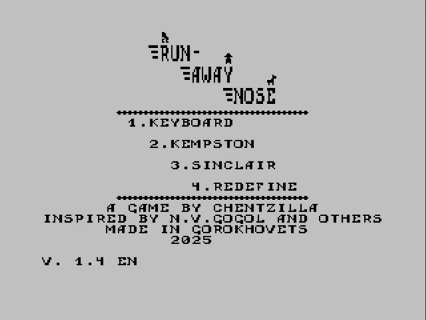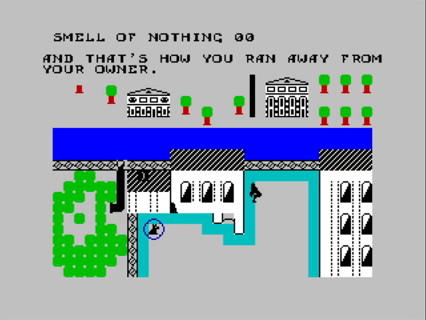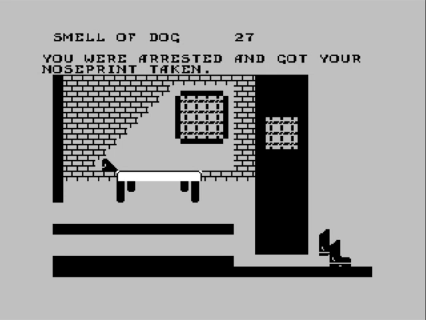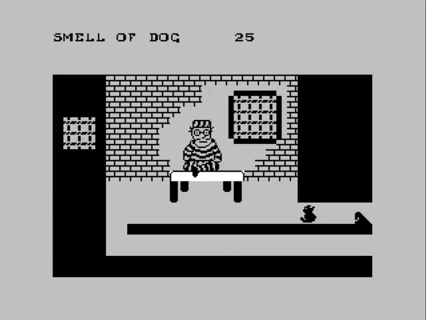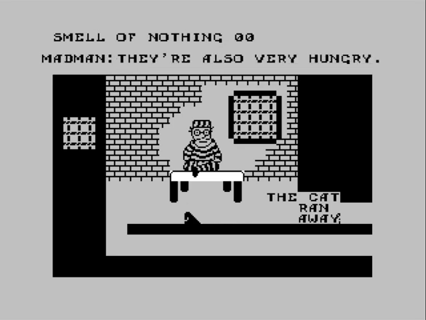Okay, so what I wanted to do though was get the dog smell and then go to prison, because if we go this way to the left, there's another cat we need to get by. And now we can hear the words of this madman. We can't see our noses because they're all on the moon. They're also very hungry. Is he a madman? Is he just saying totally crazy things? Or is that a hint? Well, it might be a hint.